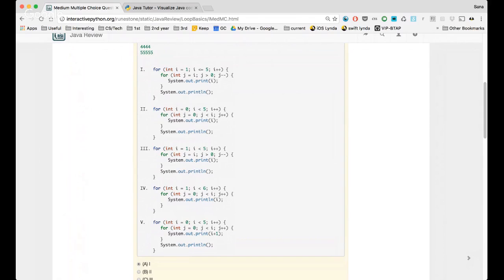Because the amount I increases, so it can't be 1 because it says J minus minus, and that'll make it an out of bounds error.